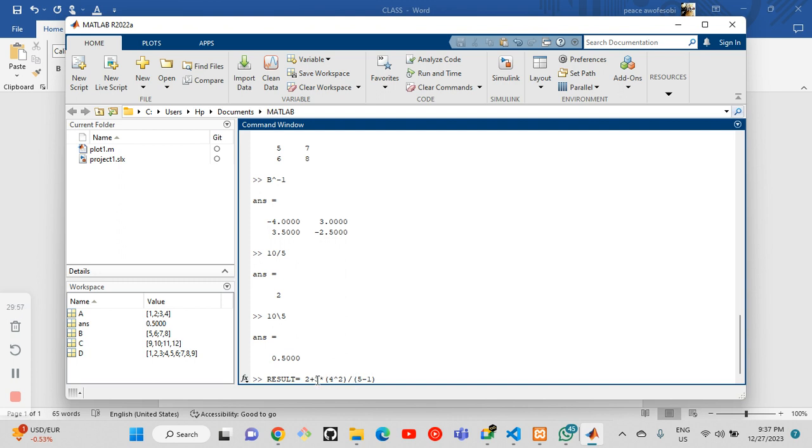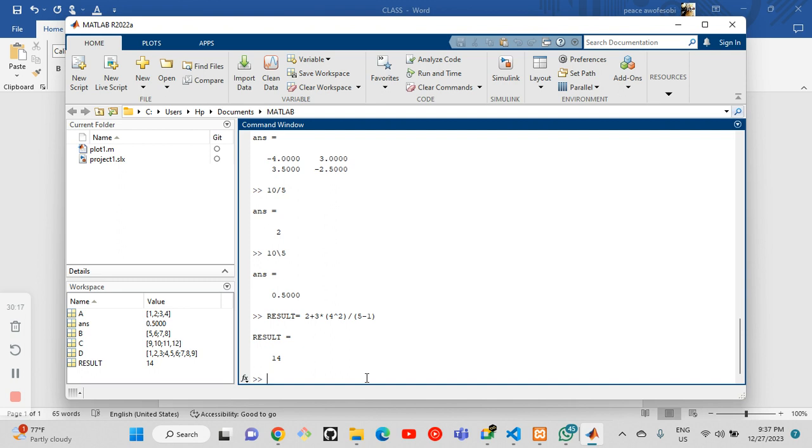Then definitely, I've resolved this one. I'm left with 2 plus 3 times 4. Multiplication and addition, which one comes first? Multiplication. 3 times 4 is 12. Then plus 2 is going to be what? 14. Do you see that it is giving me the actual result that I actually expected? Do you get it? Yes, sir. So this is just the basic operation mode which it actually works with.